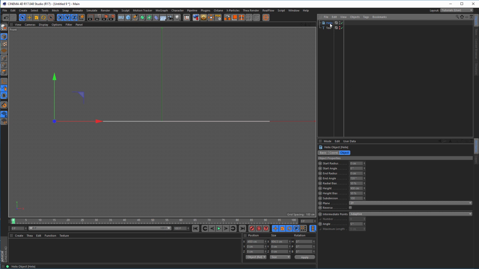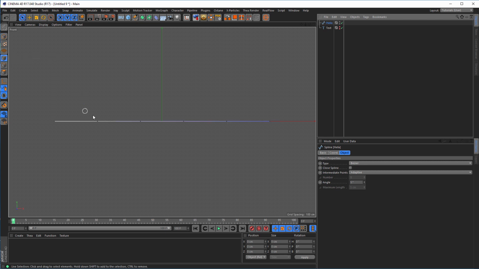Then in the helix spline I need 5 subdivisions, not 100, that's too many, 5. And now we can convert this helix. So just hit C on your keyboard and convert it.